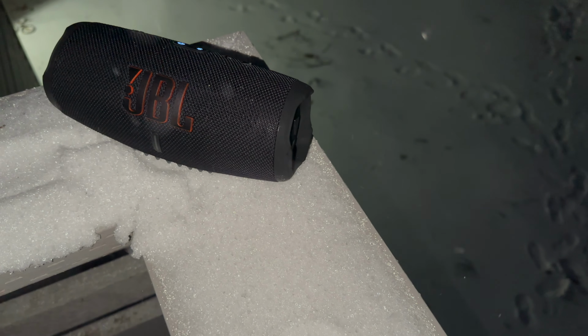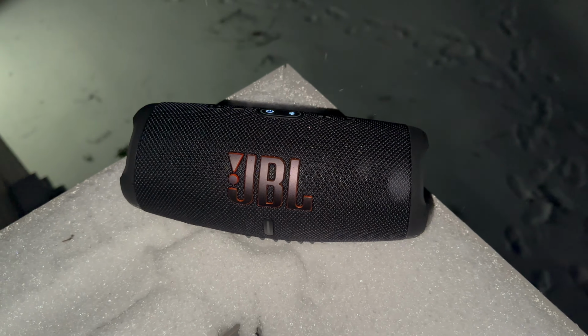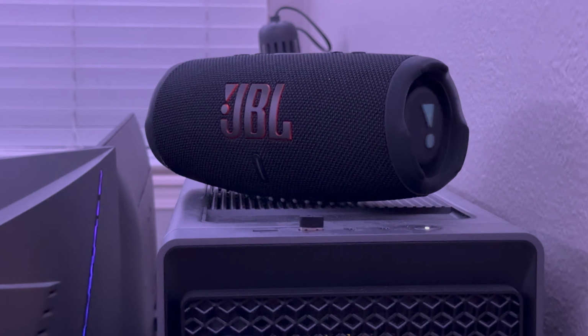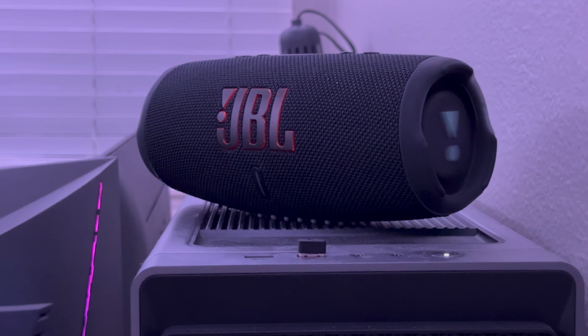And the size? Perfectly portable. I've been taking it everywhere. And let's not forget about Party Boost, letting you sync up with other JBL speakers like the Flip 6, Extreme 3, or even the Boombox 3 for an immersive sound experience.